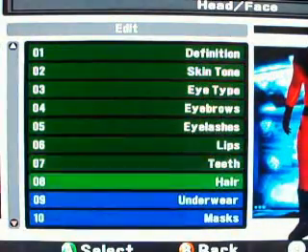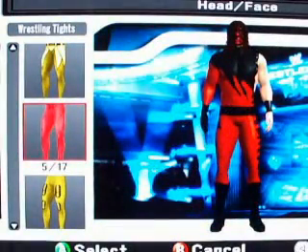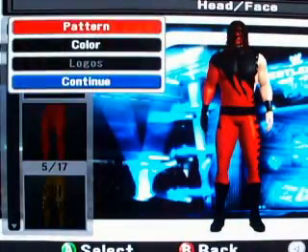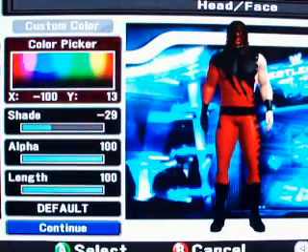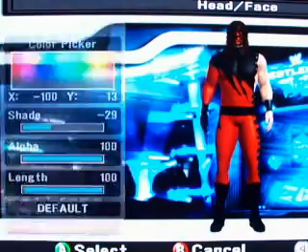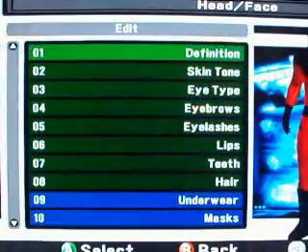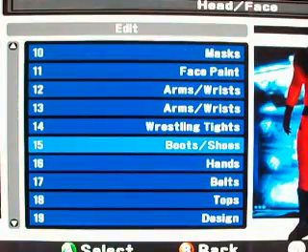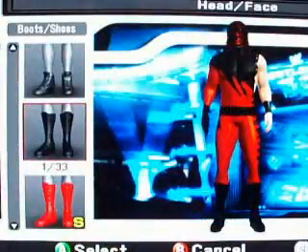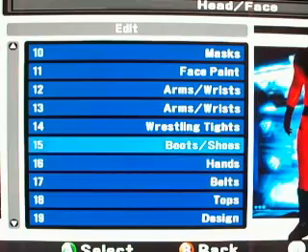I can't stand that. Okay, as far as the wrestling tights go, you have to go with 5 out of 17. And, you know, just make it red. Just there you go. All right, like that. So, boots. They're just 1 out of 33, and it's the default value. Just make them black. And you're good to go.